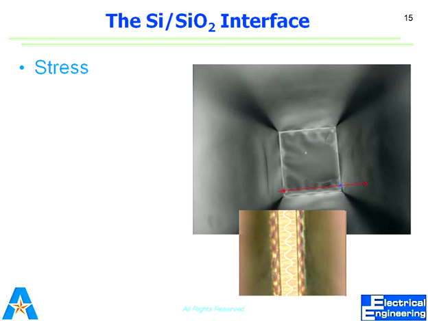So we'll talk about the stress and why the stress is there, what are the 2 different types of stress at the interface of silicon and silicon dioxide. But the time is up, so we'll be discussing it next time. Any question about whatever we discussed today? Okay, hope to see you in the next lecture. Thank you.